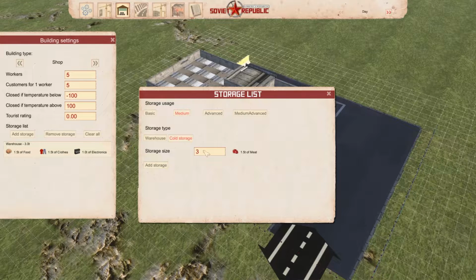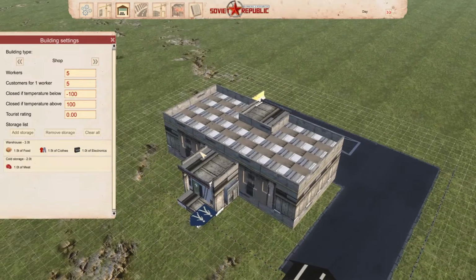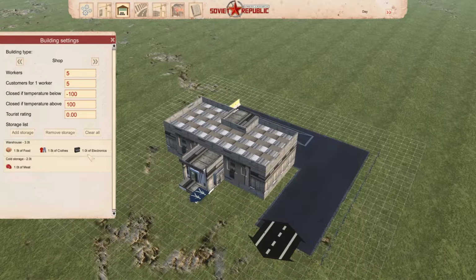But we'll also have a cold storage with, let's go with a ton of meat as well, so that it has all of the items in there, and it's perfect. It's all simple as that. You can't fine-tune the exact tonnage of goods in a store, but it is good to have. But it's just based off of multiplying half a ton. So don't worry about it. You don't really need to fine-tune it. And in most cases, you'll probably want rounded numbers anyways, because it looks cleaner.